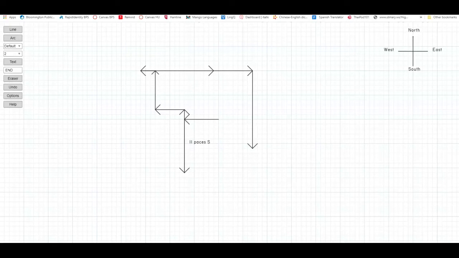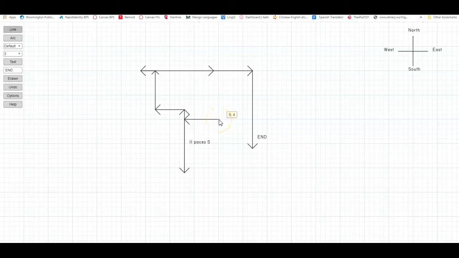All right, so let's say that you have all 12 of your pace cards mapped out on your treasure map. Now what to do to find the displacement. So here's where we ended right here, right? We know that this is the end because it has an arrowhead. And here's where we started, right? We know this is where we started because it's the only arrow tail that's open, right?